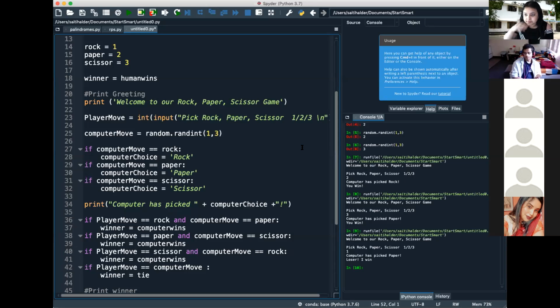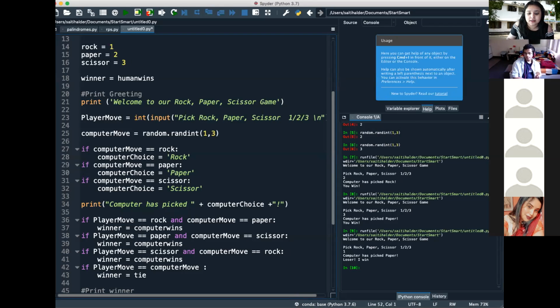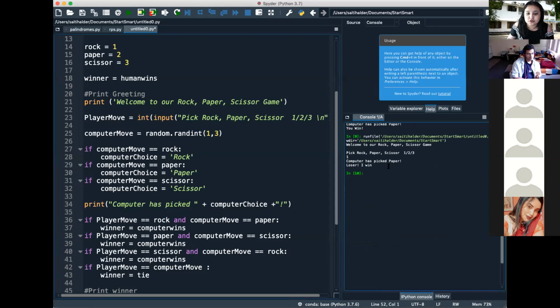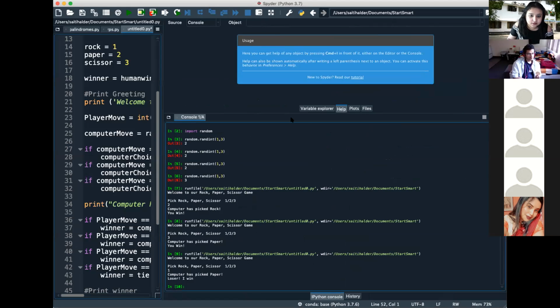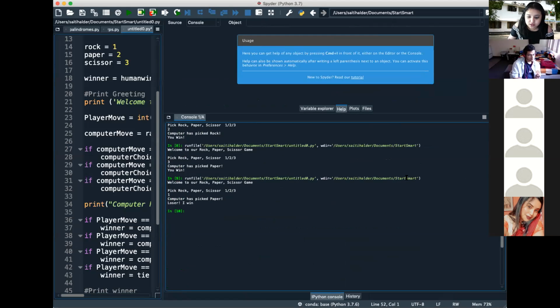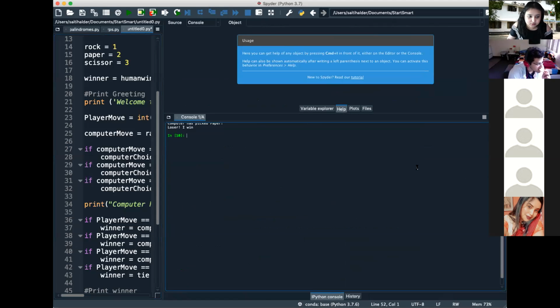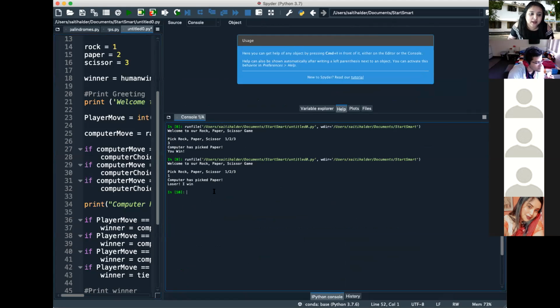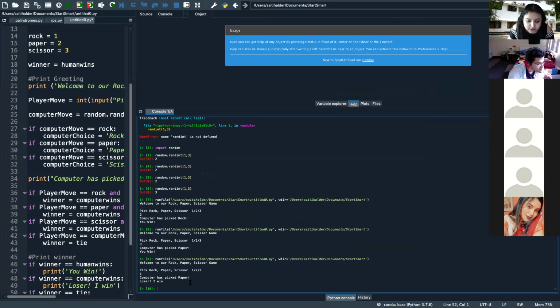How to play what, Nature? She just showed you how to play it. Do you want to show that again? Okay, so you should look at the console. আমি জানি না কনসোলটা বড় করা যায় কিনা. না, console বড় হচ্ছে না, but I hope you can see the console. Okay, maybe that will help.